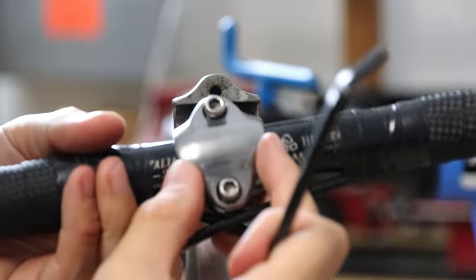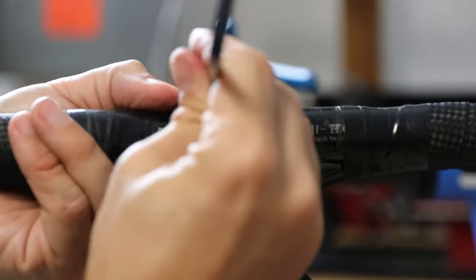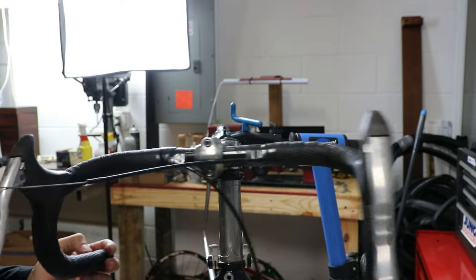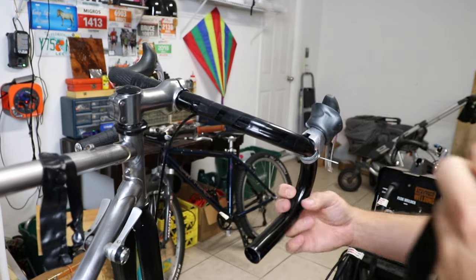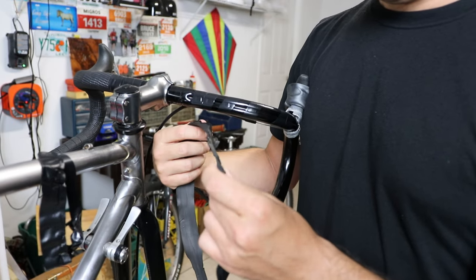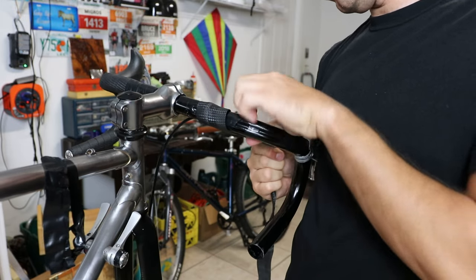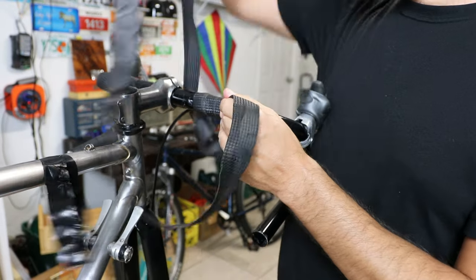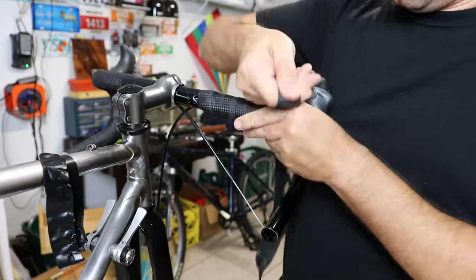Many years ago, somebody left a comment on one of my videos telling me that you can actually wrap the bar tape backwards and that would eliminate the need for any kind of tape to hold on the bar tape in the center top part. And ever since I started doing that, it's the only way I wrap bar tape now. So I actually had to go back on this one, unwrap it, and rewrap it the backwards way, which means center to the outside. I have not had any problems with the bar tape falling apart or coming up or anything like that, as you might otherwise expect to. It just looks way better.